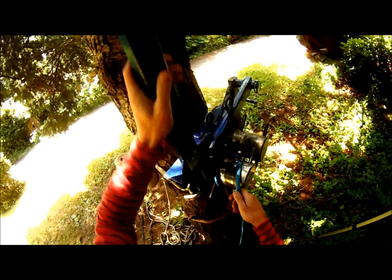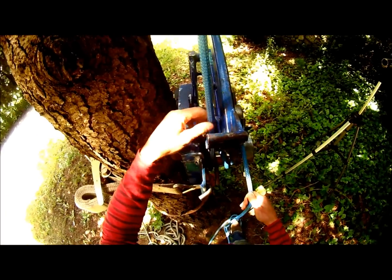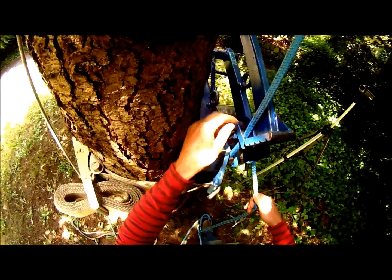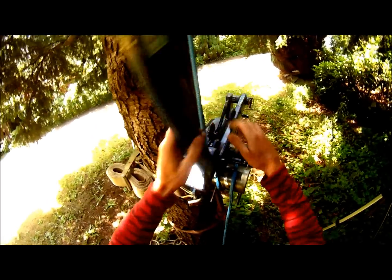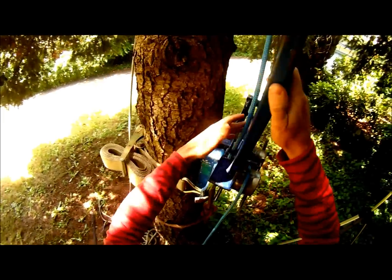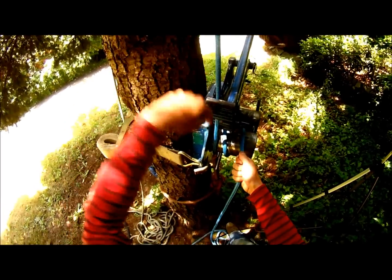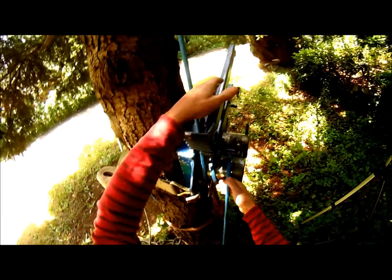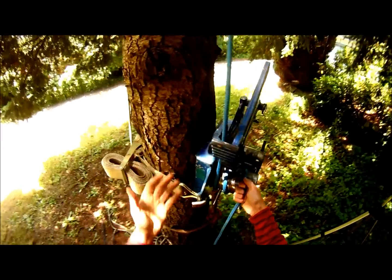First thing: when I open this gate right up, this line is unimpeded by the jaws or the little gate or anything else. So if I'm just lowering stuff down I can leave it in there the whole time I'm working and nothing will snag — the line will run right the way through. And then if I want to preload something fast, it's already set up for me to do so.